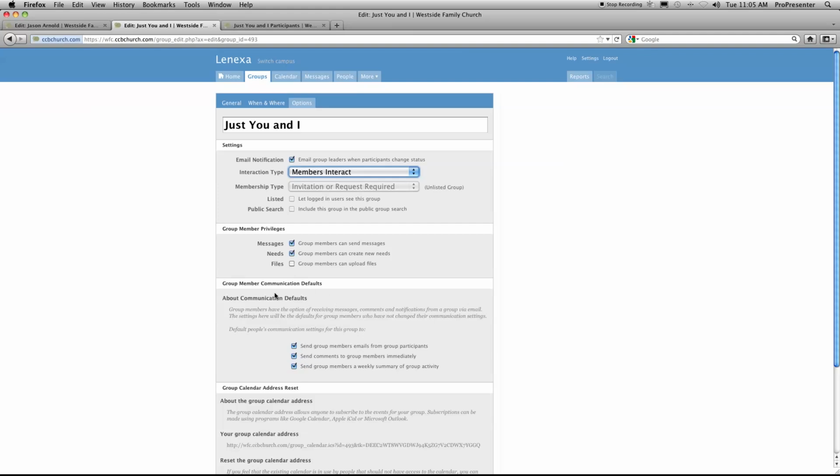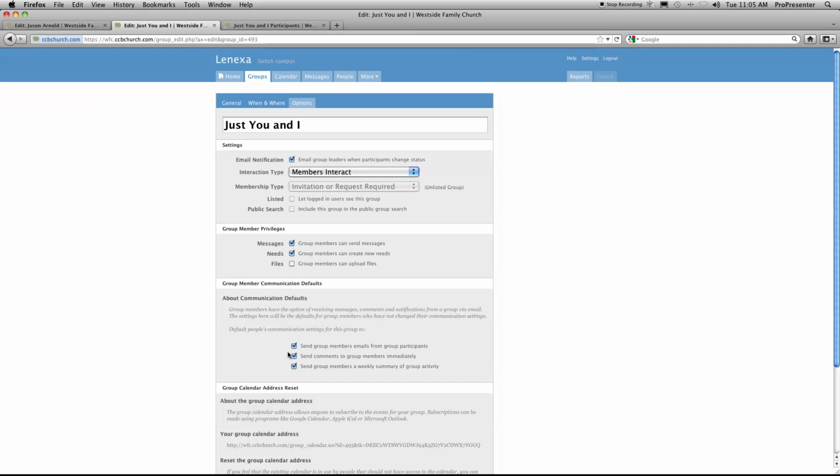The communication defaults. Now, as you remember, up here under settings, you had done your own communication. You had decided whose email you were going to receive. You had decided if you were going to receive text. You also decided if you were going to receive a weekly summary. Your communication default settings override what the group leader will set down here.